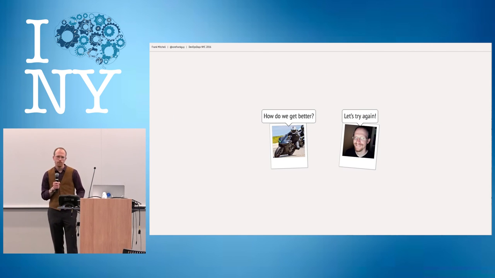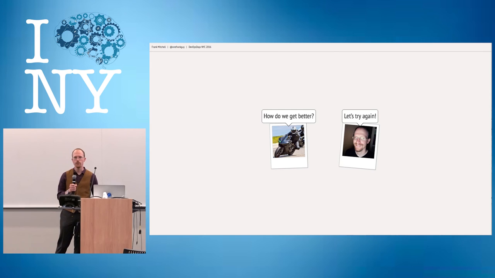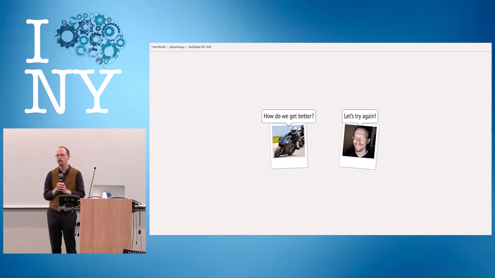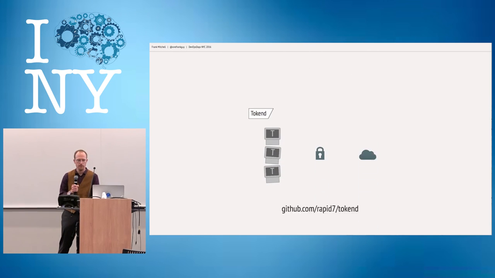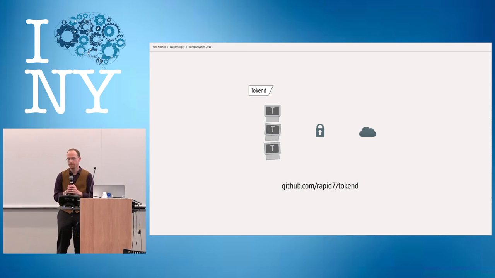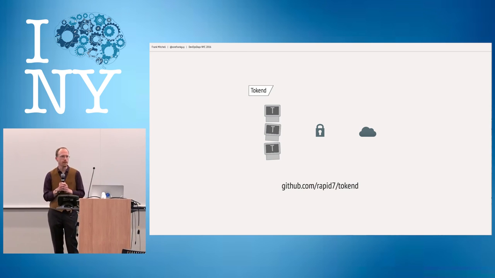So about 4 months ago, PropsD kind of settled down to the point of, all right, it's pretty stable. We're not getting a lot of new feature requests, not fixing a lot of bugs. We did a retrospective. We said, if we want to continue this as a development team, what do we learn, right? How can we get better at this? Let's try again. Product 2.0. It's called TokenD. TokenD is another microservice that lives alongside PropsD, and it essentially gives PropsD the ability to provide secret configuration. So you can have something like database credentials that are encrypted and have those delivered securely to individual servers.